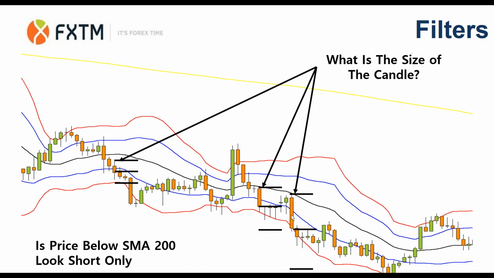Even though this candle, let's look at this one, is quite big, look, it didn't really close far outside of the 2 standard deviation bands. So I would say, yes, this is maybe even a better candle. Even this one, yes, this candle is a little bit bigger than the rest, but it did not even close outside the 2 standard deviation bands. So the 2 standard deviation bands, Cynthia, to answer your question, is also there to help you judge if a candle is too big, because too big is quite relative. So I added that indicator, that line, for you to judge whether the candle is too big or not.